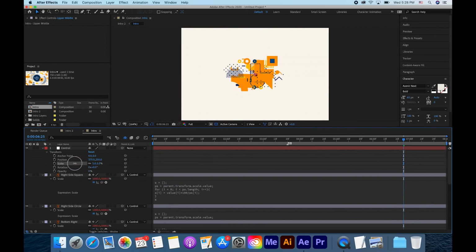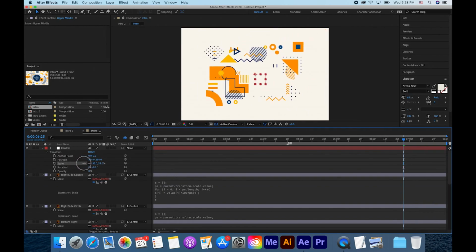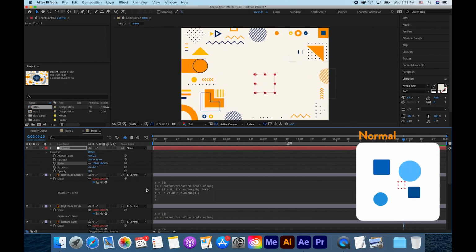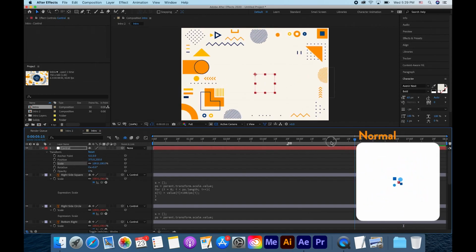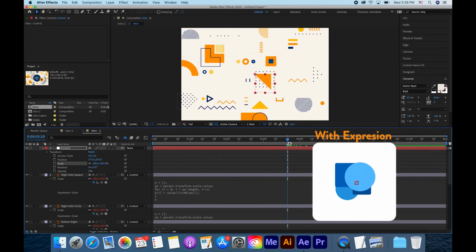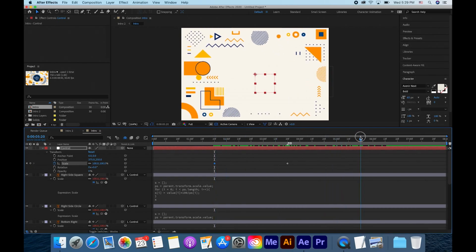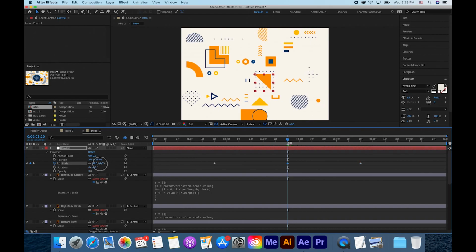And what that means, if we go into the scale and just change that property, it normally changes the size of all the elements, but now since we added that expression, it doesn't. So the size remains constant. And with that understanding, we can add some keyframes to it. So one for the scale, the center, the breakpoint, and then about 2 seconds before, add another keyframe there, and then 2 seconds after, add a keyframe there.